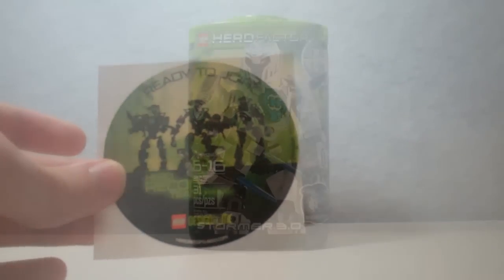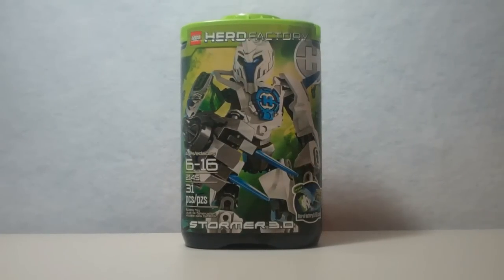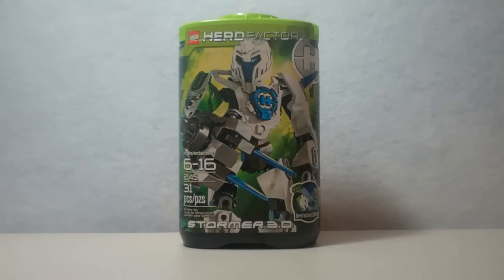Let's go on to the Hero Factory Fun Fact. Our Hero Factory Fun Fact for Stormer 3.0 was given to us by Never Enough Lego, and his fact was that Stormer is the first Hero to shrink in size after an upgrade — which is very interesting because Stormer 2.0 has those longer legs, and Stormer 3.0 is definitely shorter than Stormer 2.0. Bulk will be my next Hero Factory Savage Planet review, so submit facts about Bulk 3.0, and check out Never Enough Lego's channel — he does really cool reviews.